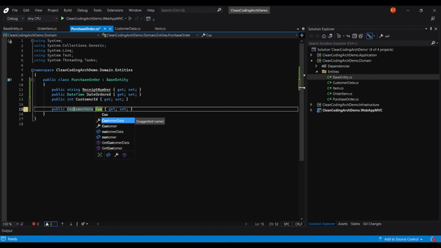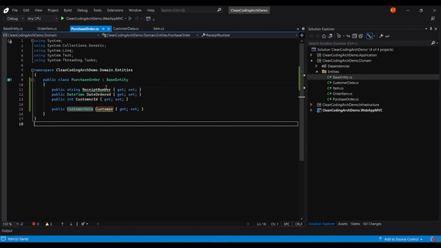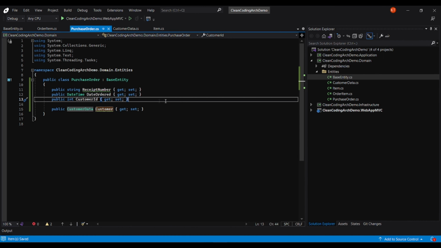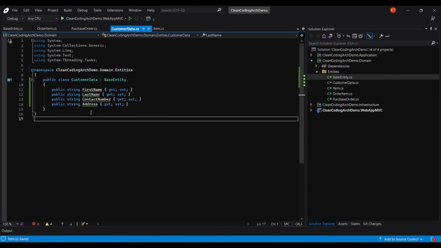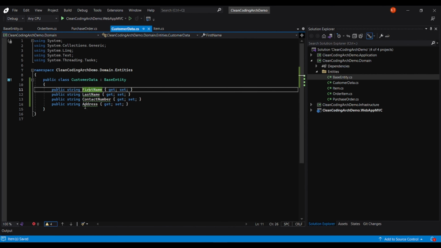No? So we will call it customer. So dito, if we have let's say receipt 001, we can easily call it using purchase order dot customer. So ganun lang siyang kadali para ma-access natin yung mga fields na meron for that customer, like yung first name, last name, and contact number.